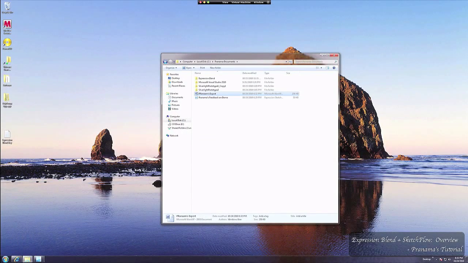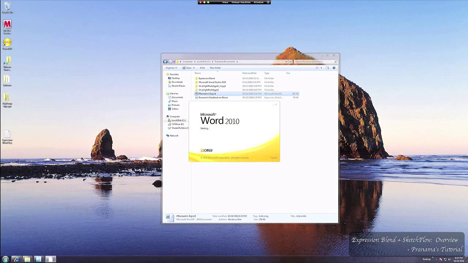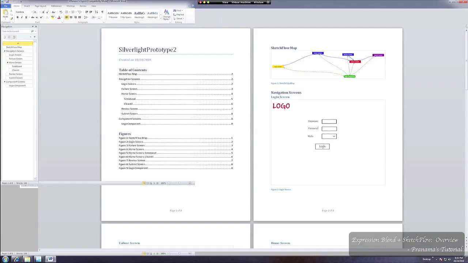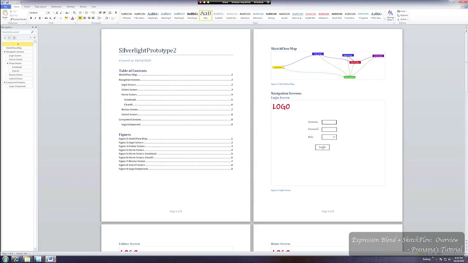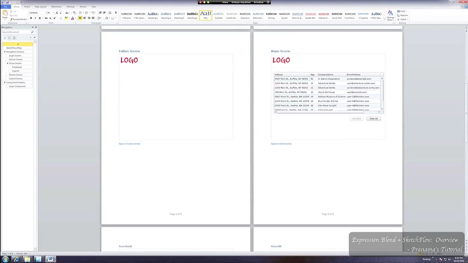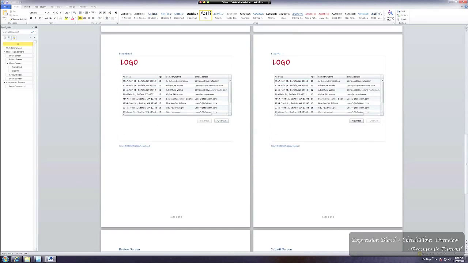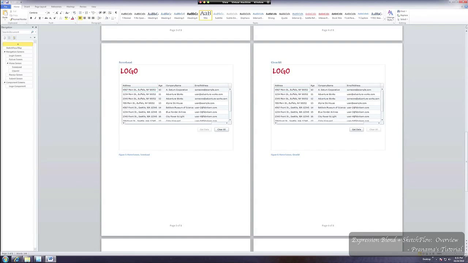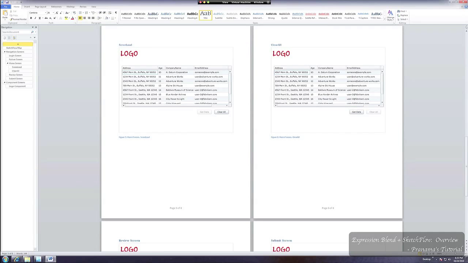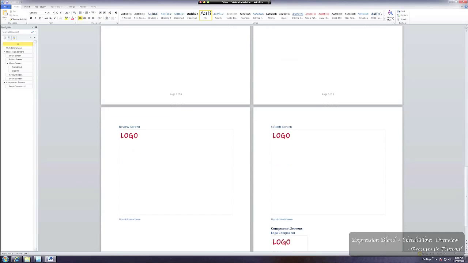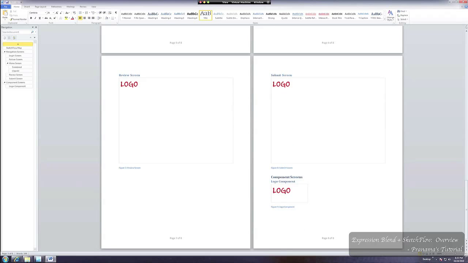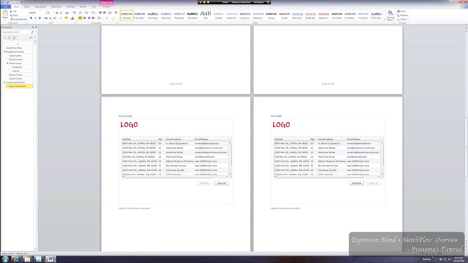Once it opens up, I can just show you how it looks. So let me open this up. Here we go. This is the exported file. You can see that it has created a nice little table of contents with the different SketchFlow maps and the navigation screens. It has put up all the screens there: the screen loads, the clear loads, the different states and how each of them would look, the buttons being disabled, and then the review screen. These are just mock screens that I've done. The component screen. So it is quite useful. This can be a living document on which you can build, and you can start typing in your comments as well.